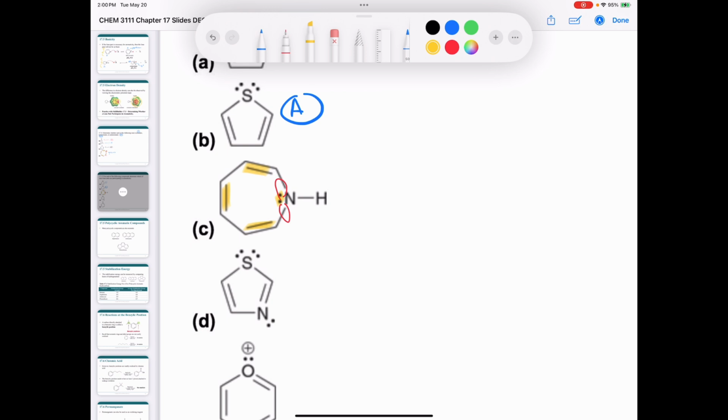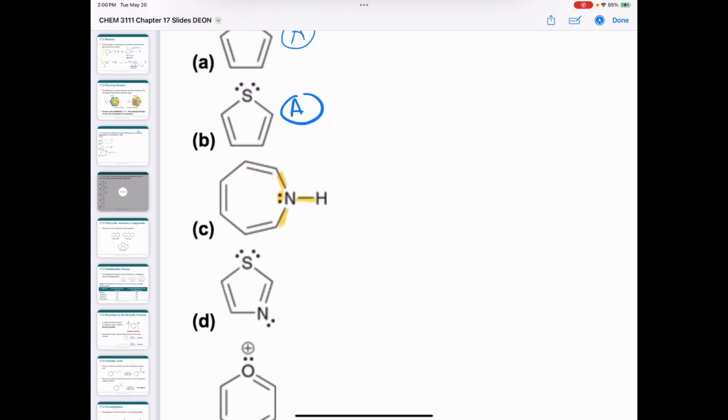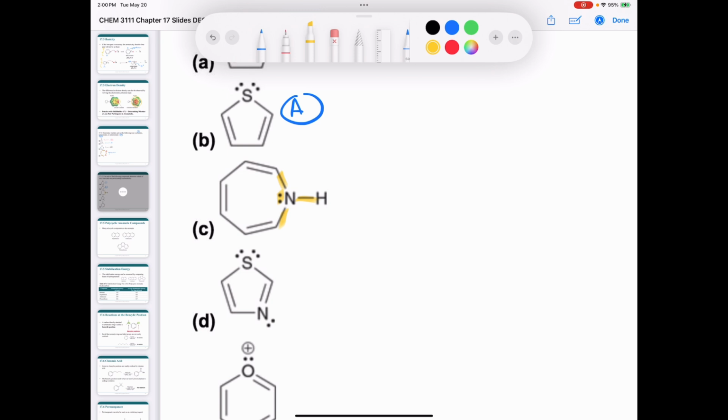So remember, a compound will do whatever it can to avoid being anti-aromatic. I told you there's actually very few anti-aromatic compounds. And so to avoid the instability associated with anti-aromaticity, the lone pair is expected to occupy an sp3 hybridized orbital. Again, we have 1, 2, 3, 4 regions of electron density. And so since the nitrogen would be sp3 hybridized, this would be a non-aromatic compound.